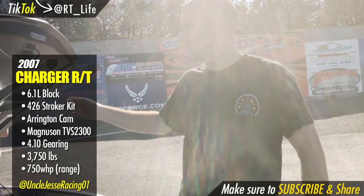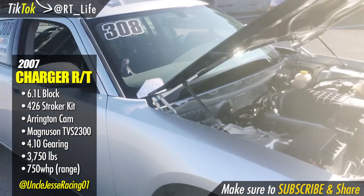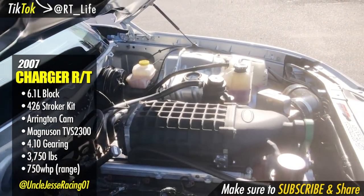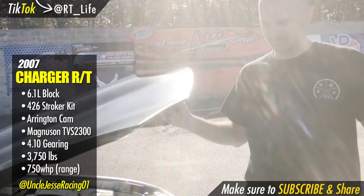It would be what I need, but I just keep taking weight out of the car. I still have the carpet and the console that can be taken out for when the track is hot. Everything's going to have to start becoming carbon fiber, man. Yes. This hood actually weighs more than the factory hood. The factory hood's 7 pounds. This thing's like 11 or 12, but I wanted the ram air looking good.